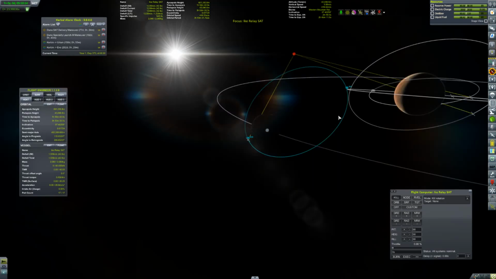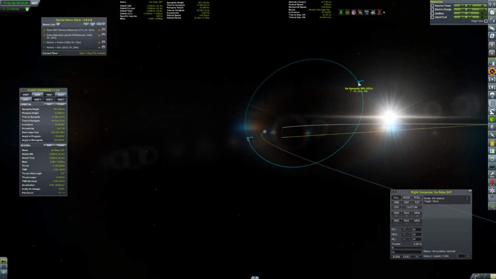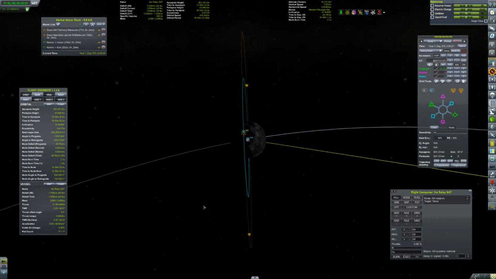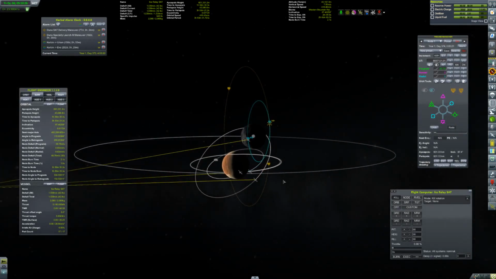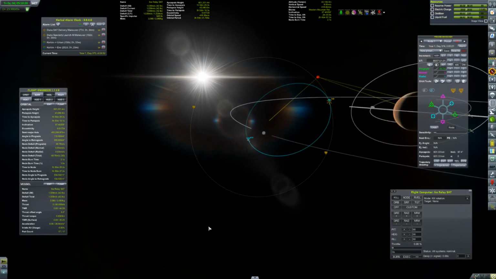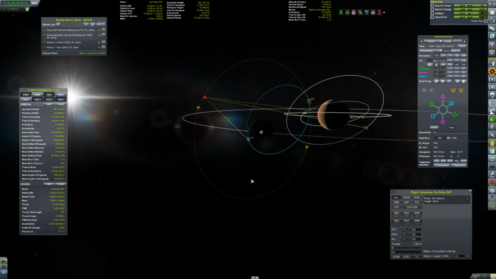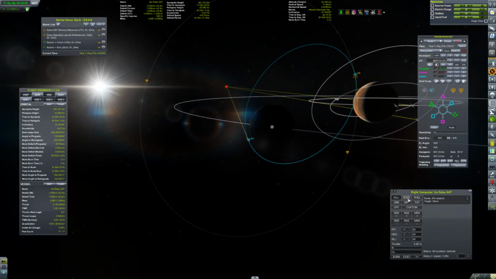So then I can take this one where it is, add the maneuver at the apoapsis, and just tell it to circularize. Yep, that's what I want right there. This will be the relay satellite for Ike, for our network. It's pretty good. Just making sure. Yeah, satellite's good for power. Let's go ahead and tell it to execute.